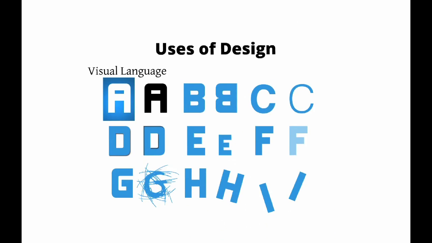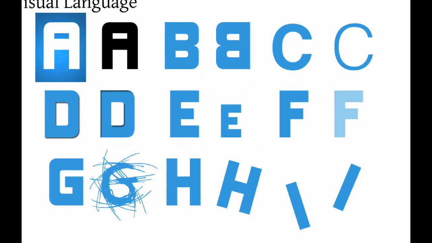From this point we'll have a look at visual language. Now if we have a look at the letters in the centre here from A to I, we can see the basic visual language that the designer is trying to convey. A represents both positive and negative effect. B shows a mirrored effect. C shows bold and light, thick and thin, or fat and skinny.